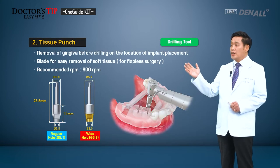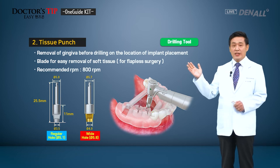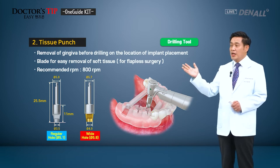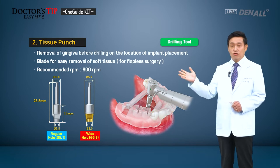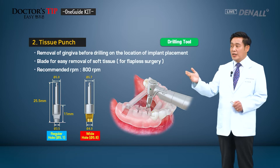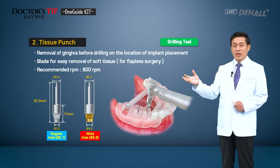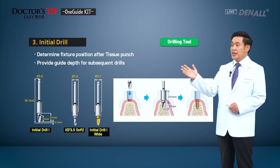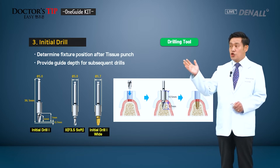Next is tissue punch. In essence, when we use this guide system, we do a lot of flapless surgery. When you do flapless surgery, you do tissue punch out, and you use this tool for that. The diameter is 3.5 and 4.5.